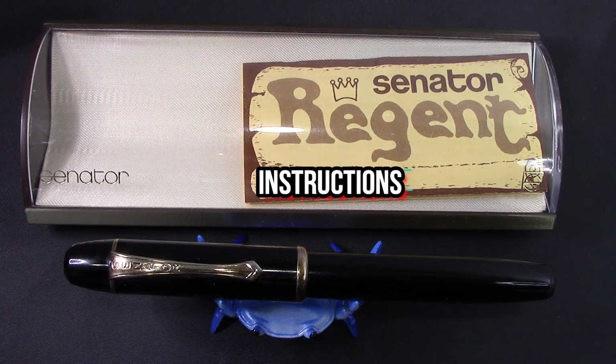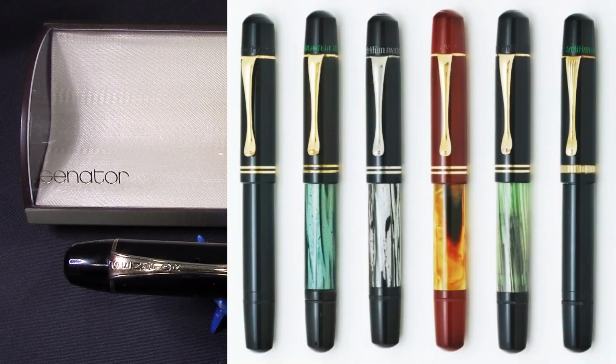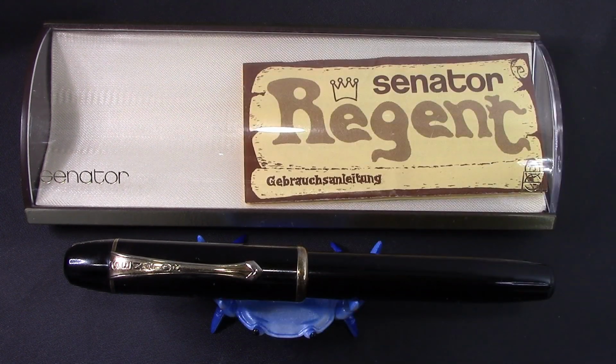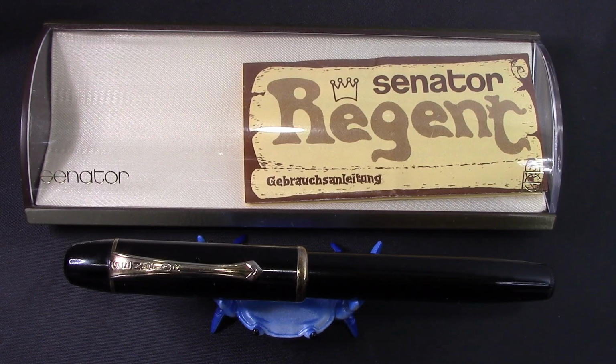So as WaskiSquirrel has found, there's not a lot of information on what company made these Senator pens. I couldn't find much either. This pen does look a lot like a Pelikan 100N. Here's some examples of the 100N, and here's some Senator Regent examples. So it's anybody's guess. I'm certain Wasky might chime in with more information if he knows some.